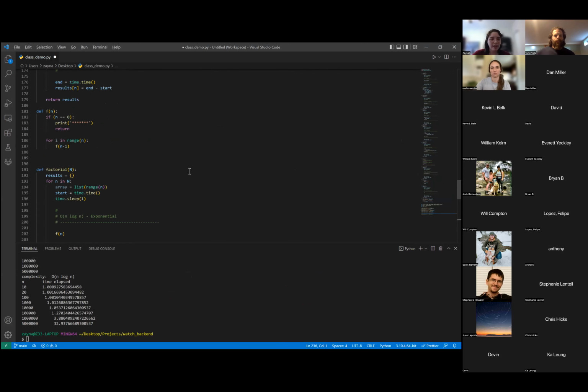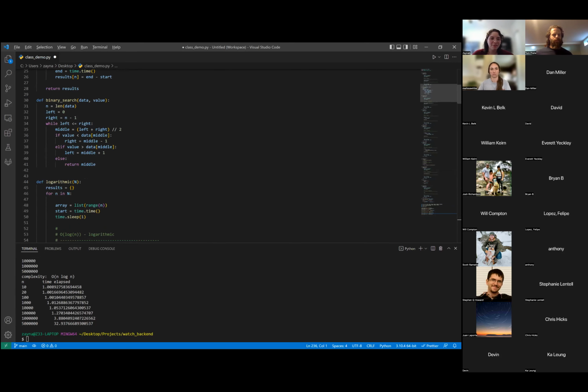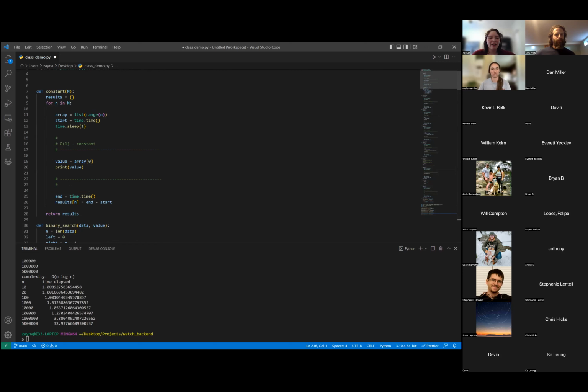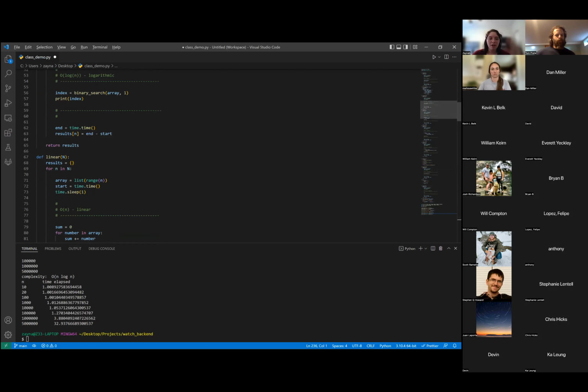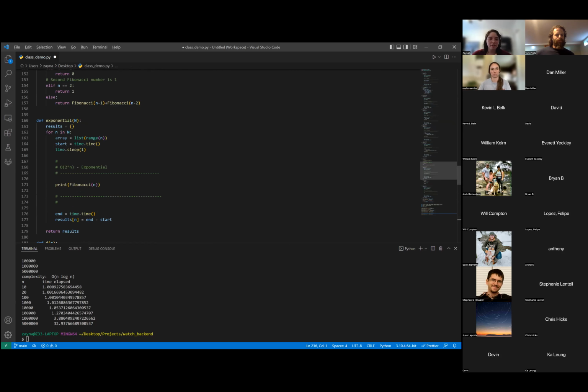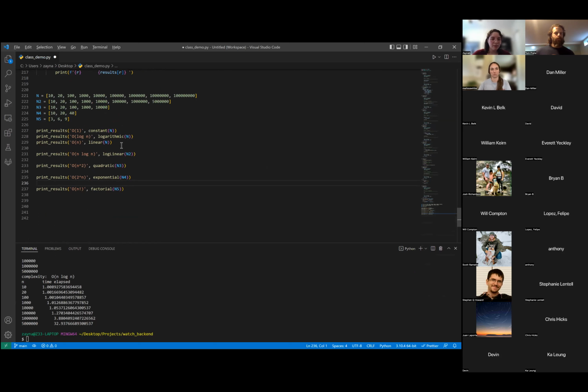So I pretty much had all the functions. You don't really need to care about the functions themselves, but I have all the functions from the slides that I mentioned: constant, linear, quadratic, all that stuff. And I did some test cases to run it against.